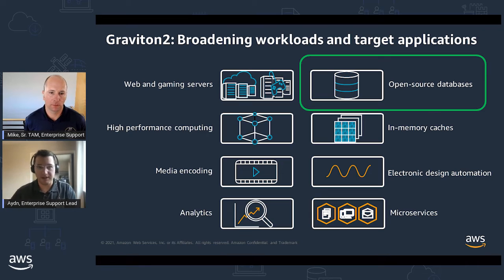So in reInvent 2019, we launched Graviton2 that improved performance and opened up the playing field for a lot of different extra workloads. And today we're going to be focusing on critical workloads run on open source databases like MySQL, Postgres, and MariaDB. So just a quick refresher, Amazon RDS is our managed relational database service, and it makes it easy to set up, operate, and scale a relational database in the cloud, automating time-consuming admin tasks like hardware provisioning, database setups, patching, and backups. And Aurora, very similar benefits, but it allows for even greater scaling by decoupling compute and storage. Way higher limits for read replicas and total database size. So yeah, just a bit of background there.